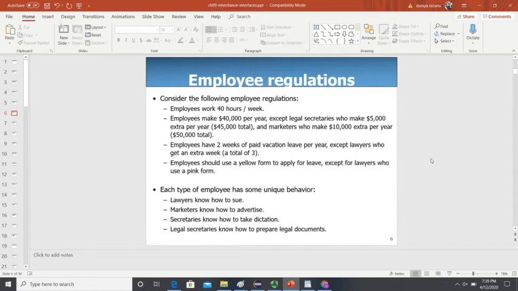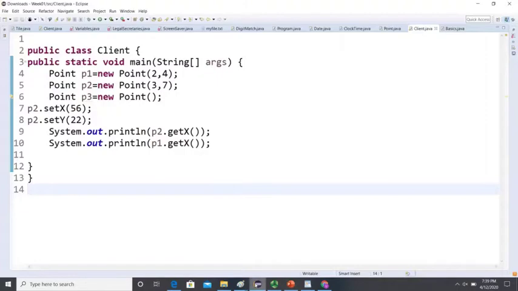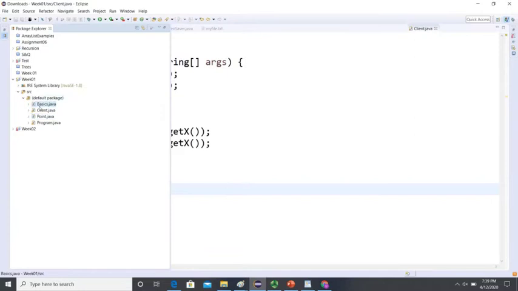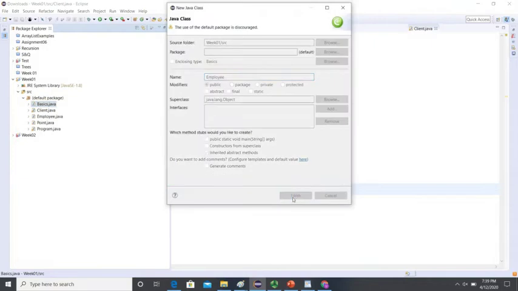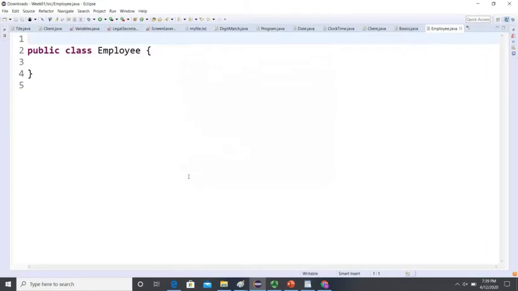We will assume that there was a client and we are the programmers. The client has come to us with these regulations and said this is how you have to create the software. These are some basic rules. Again, we will be creating a very basic software. Let's jump on to Eclipse, and I will click on my package explorer. First of all, I will create a class, and the general class will be Employee. Remember from the hierarchical picture, we will create the general category, and from the given manual, most of the things go to the employee.